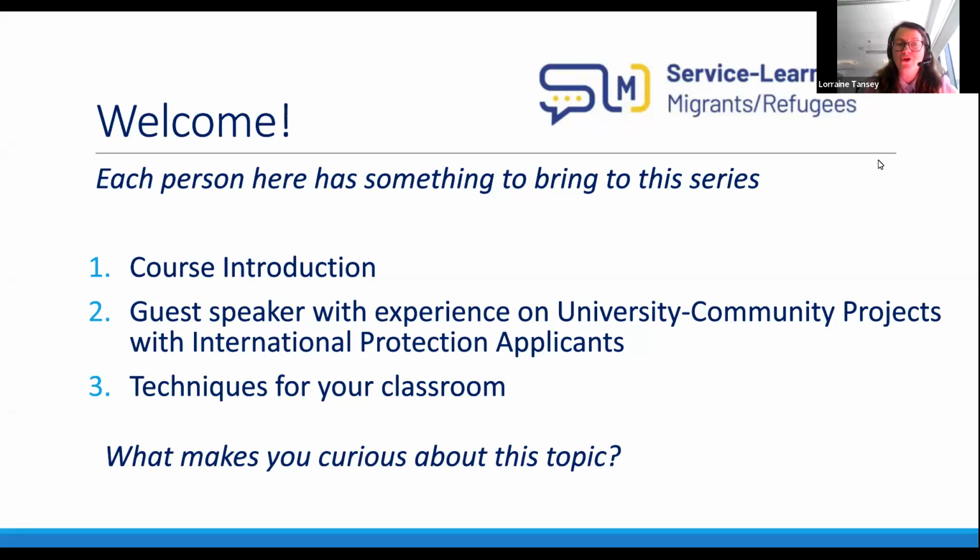For today's session, we're going to run through very quickly an overview of the short course series. So an introduction to what we'll be getting up to today and in the next 3 sessions. We have a fabulous guest speaker for you all, and they're going to share with us their experience using, I suppose, university community partnership methodology. So working with community partners, in particular, working with international protection applicants. And so sharing their experience right off the bat, we felt it was important to get that firsthand experience. And then we're going to throw ourselves straight into techniques for your classroom.